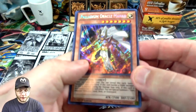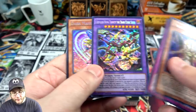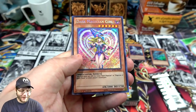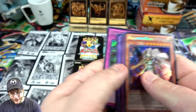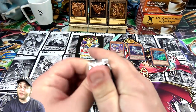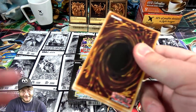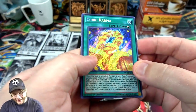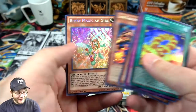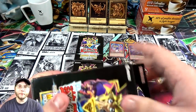Let's see what else — oh there you go, that's a good start. We have Palladium Oracle Mahad, Unification of the Cubic Lords, Crimson Nova, and Dark Magician Girl. I think that's actually kind of pricey from this set too, so that might have helped us quite a bit. And then Dimension Guardian and Dark Magician Girl — that's probably the most expensive one of that pack honestly. Mahad's pretty awesome but he's just not as attractive, sorry poor Mahad. We also have Cubic Karma, Cubic Rebirth, Assault Wyvern, Lord Guy of the Fierce Knight, and Brawny Magician Girl — they all look pretty nice as secrets.